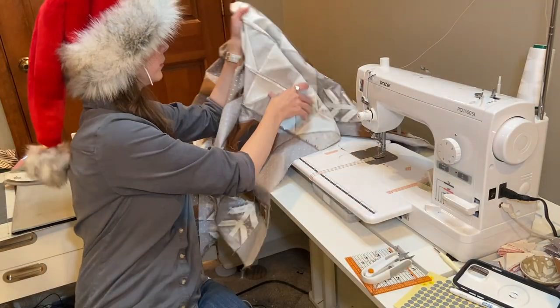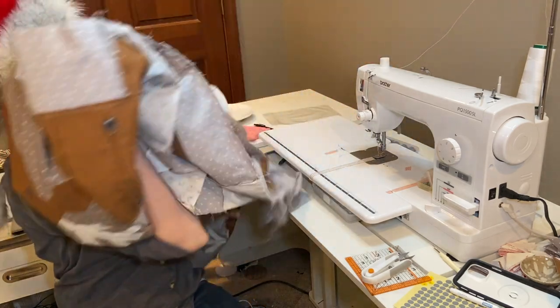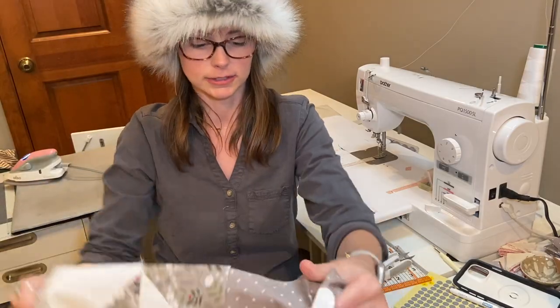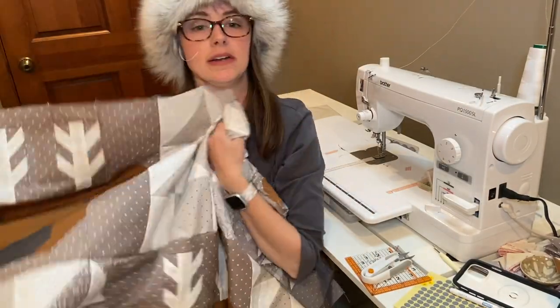Okay, so I have finally finished it. See if we can get it off here and lay it out for you guys to see, but it is done.